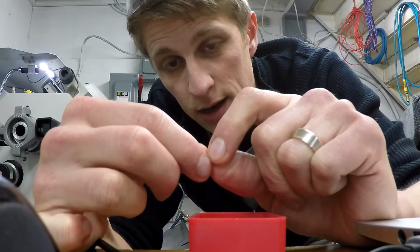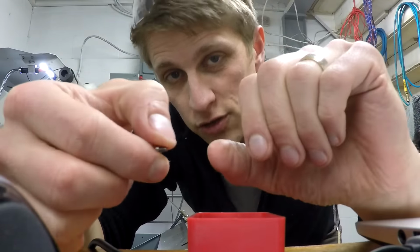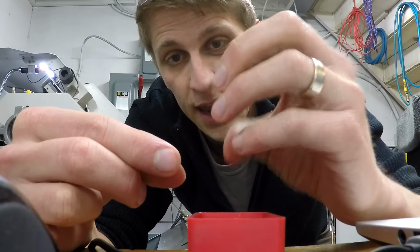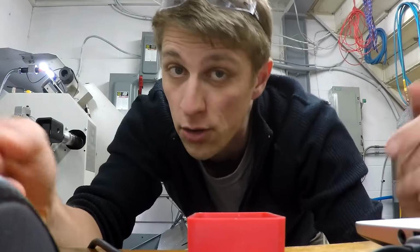And then maybe for getting the stuff off the threads, maybe I can reverse the spindle and turn it the other way around and have some sort of bristle brush that just cleans the threads off real quick. I don't know, it's a thought.